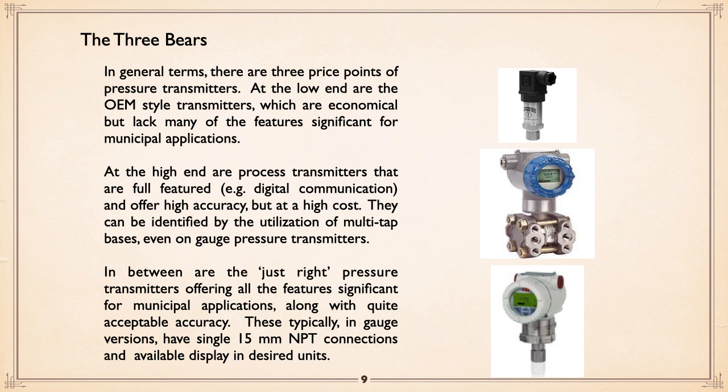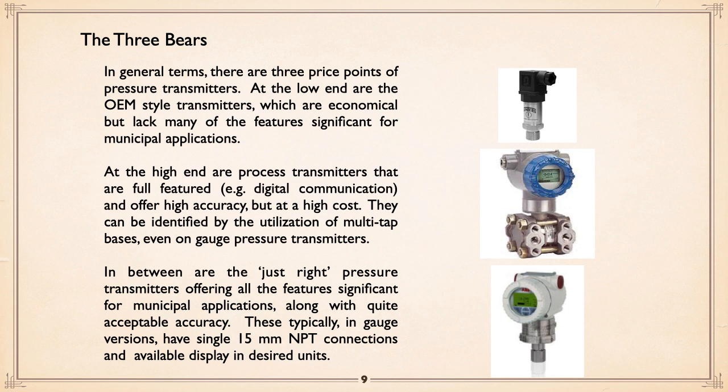Usually, even the gauge pressure transmitter, the giveaway is that double input. You can see the pressure device. You see where they've got three connection ports in a row at the bottom of this device with the blue ring on it. On the left-hand side and the right, in between is the part that is actually sensing pressure. And if you leave one to atmosphere, it becomes just a single pressure that it's dealing with. Those are nice, but they are God-awful expensive.